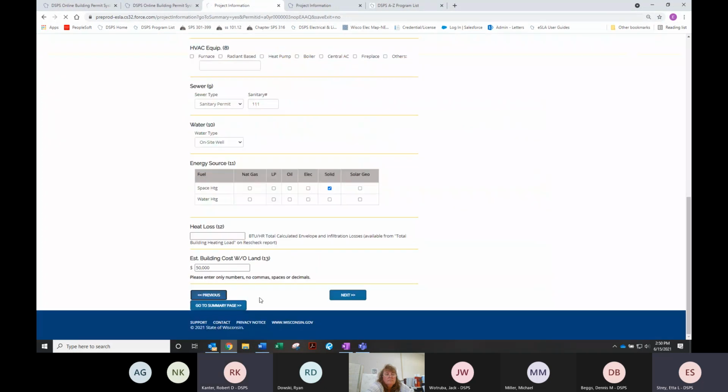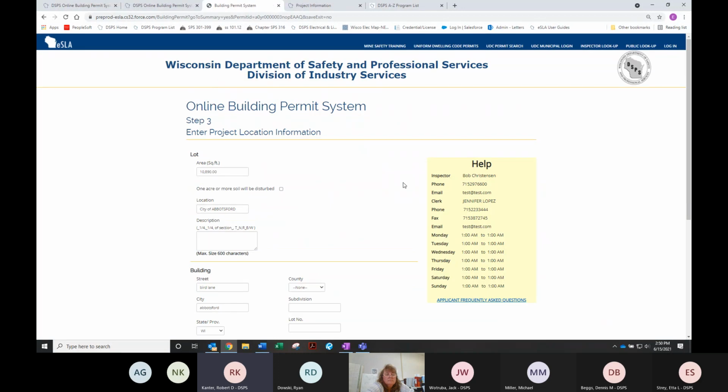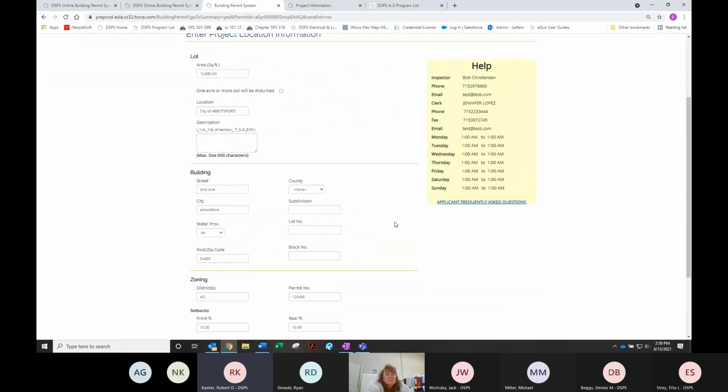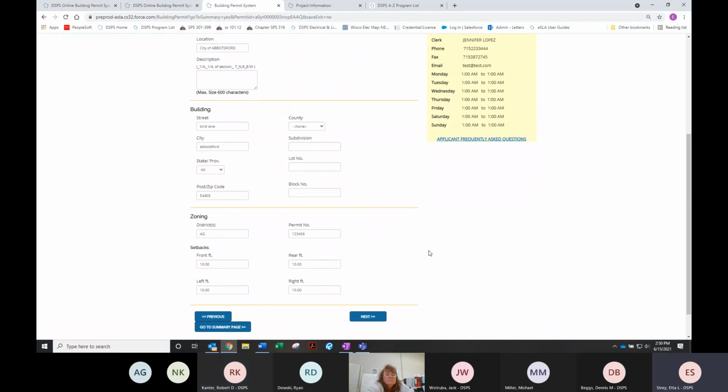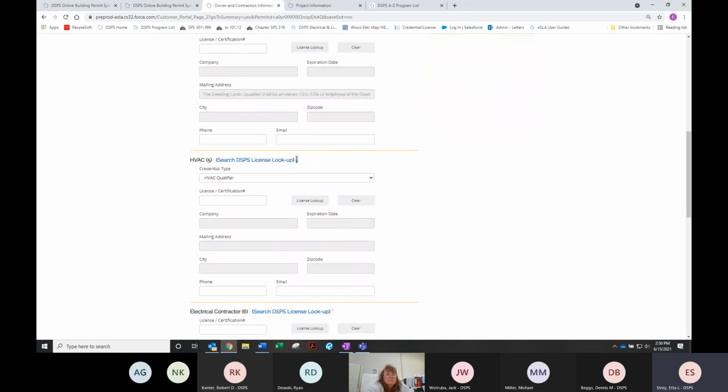Well, it is required if you're using an HVAC contractor. It's not required if you're the owner who's going to reside in the home and do the installation of the HVAC equipment. The application does not require that you enter anything for the HVAC. The asterisk is not there.